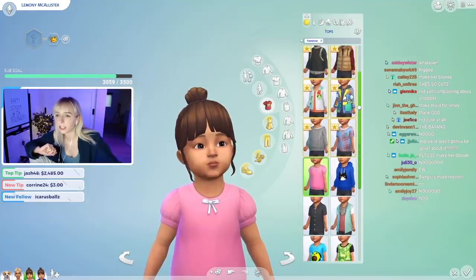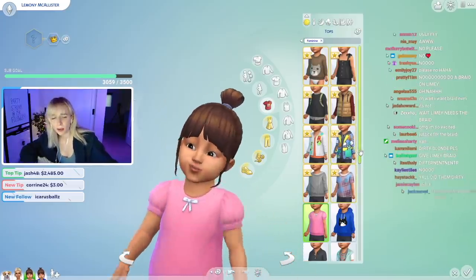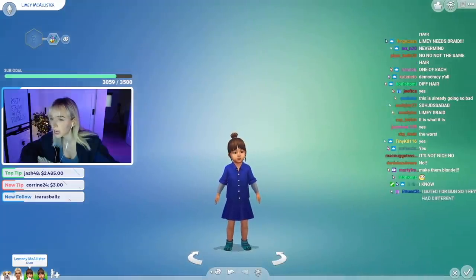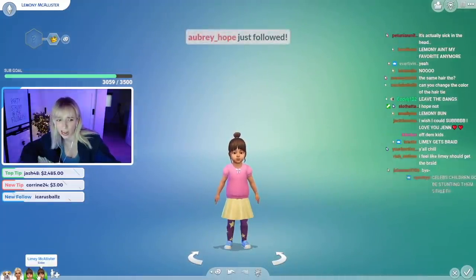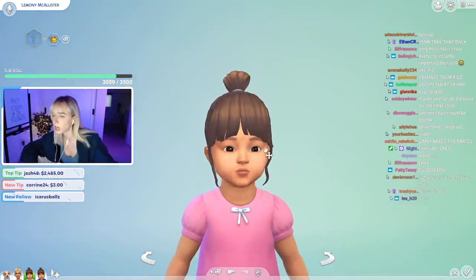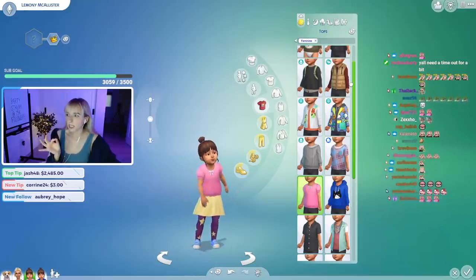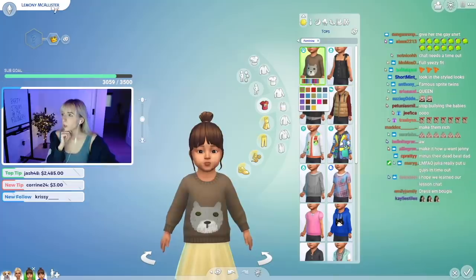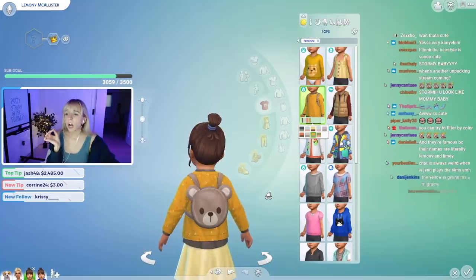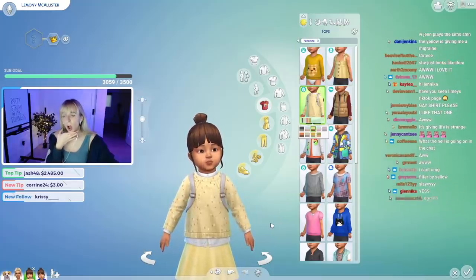It's time for the outfit. This is the everyday look and this is very important because they're wearing it every day. They are identical twins, they have the same exact face, so one of them is not gonna have blonde hair and the other brown — that doesn't even make sense. They need to have the same hair color. I need to remember that these babies are famous, so I need to give them outfits that famous babies would wear. Lemony needs to hit us with the yellow outfits. How cute is that? That is too cute. What about this one? That's even cuter!